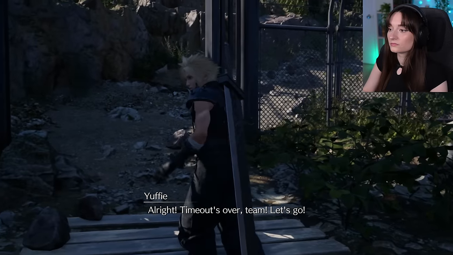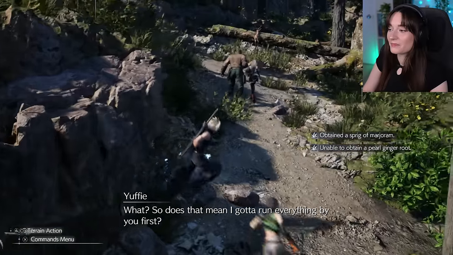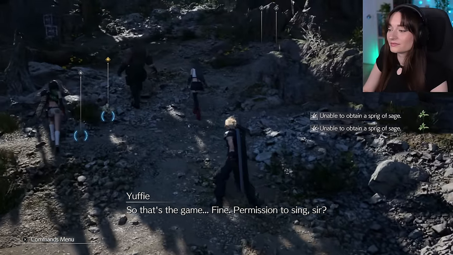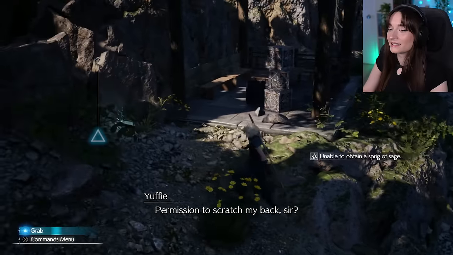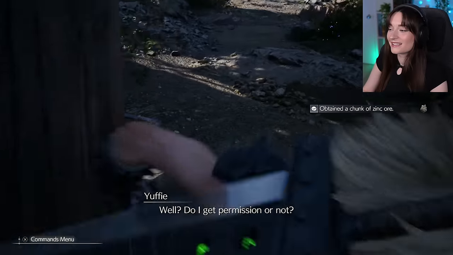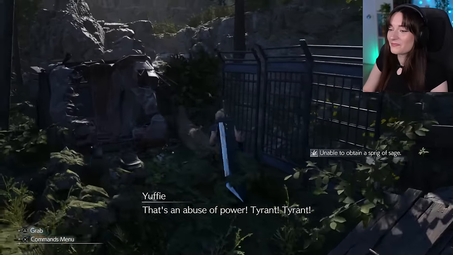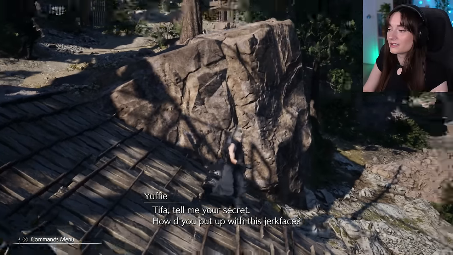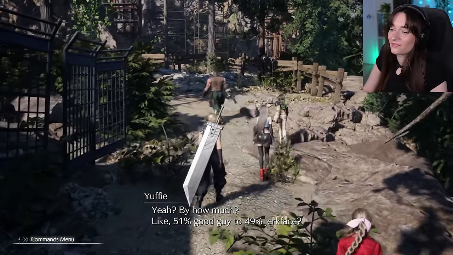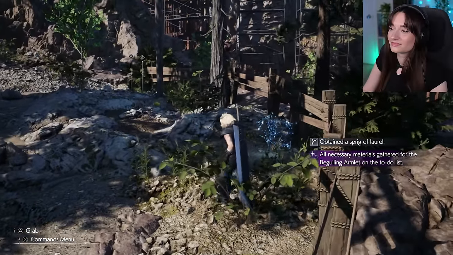All right, timeout's over, team. Let's go! Okay. You know, Yuffie, when you're part of a team, you can't just do whatever you feel like. So does that mean I gotta run everything by you first? Yep. Fine. Permission to sing, sir? Permission to scratch my back, sir? Permission to blow my nose, sir? Didn't get permission to yawn yet. Well, do I get permission or not? Sure, you can do it while you're warming the bench. That's an abuse of power. Tyrant! Tifa, tell me your secret. How'd you put up with this jerk face? His good qualities outweigh the bad. Yeah, by how much? Like 51% good guy to 49% jerk face? Jeez. Maybe a little more than that. So what, like a 55-45 split? Close to. Not you too, Tifa.